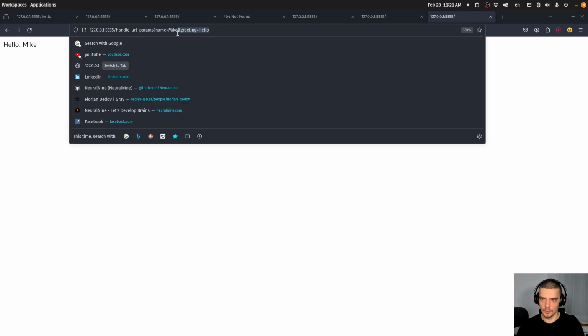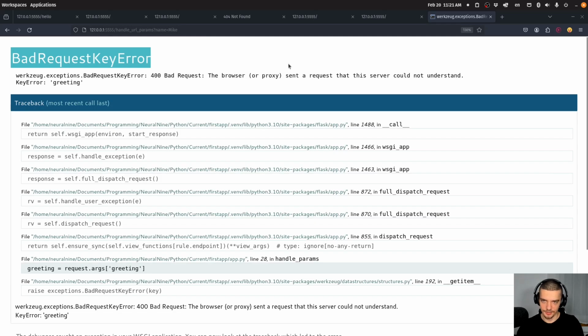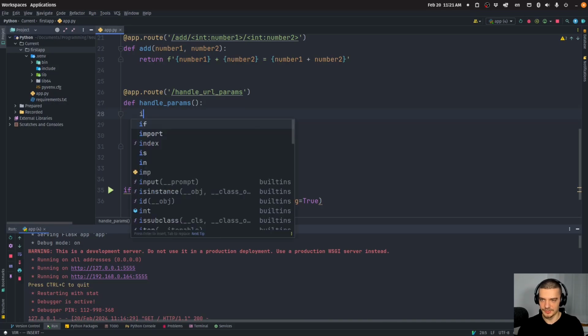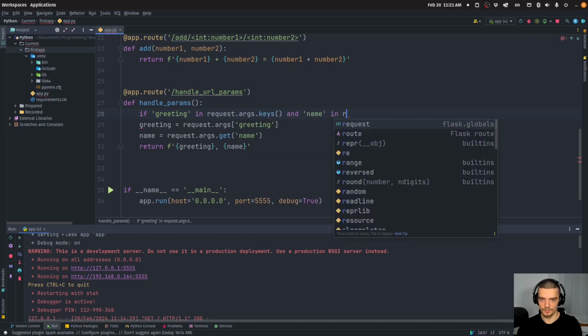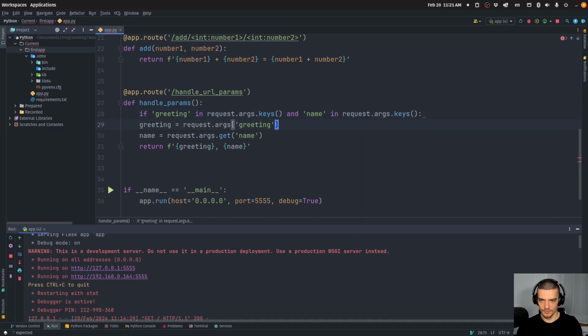Now, of course, if one is missing, this is going to give me a bad request key error. So it makes sense to check if we have all the parameters available. We can do something like: if greeting in request.args.keys and name in request.args.keys, then we do all this.